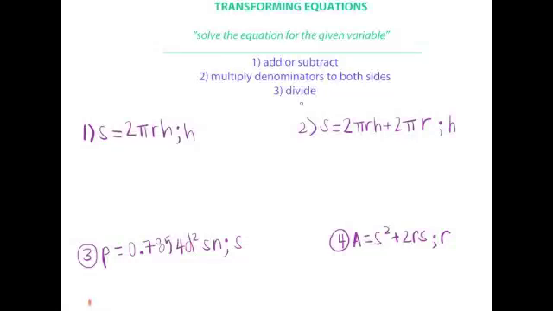We're looking at how to transform equations, and basically that's just a fancy way of what the book wants you to do today. They give you a variable, a letter that they want you to solve for, and your goal is to move things around so that that variable is by itself on one side. What makes this a little challenging is that there's barely any numbers. They're all symbols and letters.